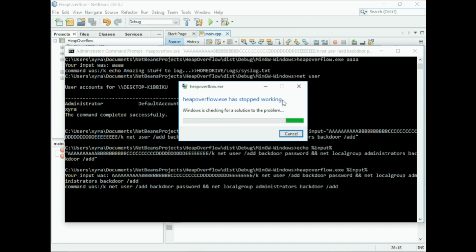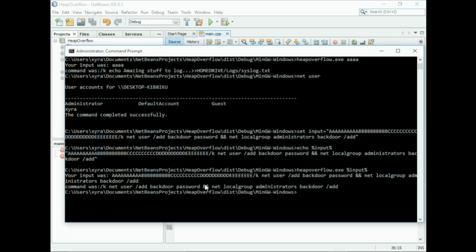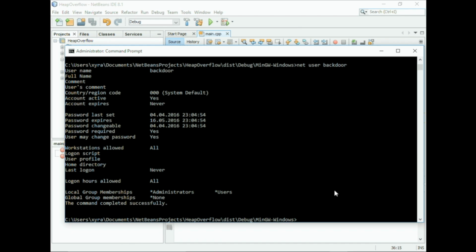A buffer overflow is triggered and the program stops working, but the damage is already done. You can see that the value of the command variable changed and another command was executed. Let's check the users. This exploit created the new user backdoor, which was already added to the local administrator group.